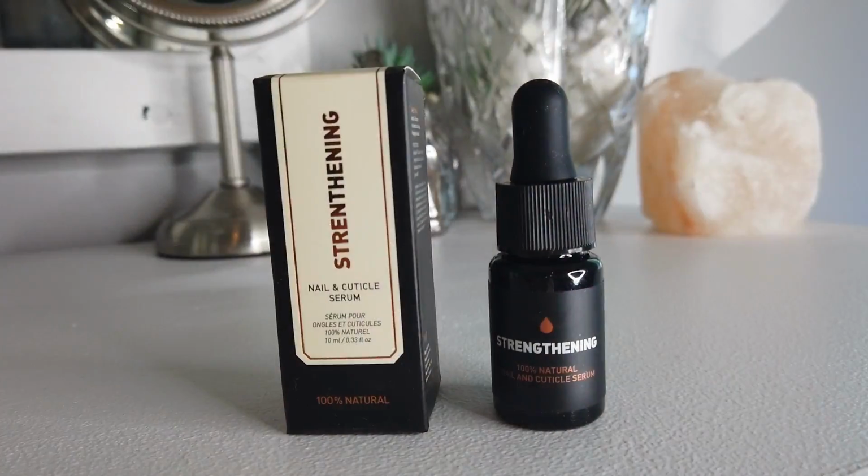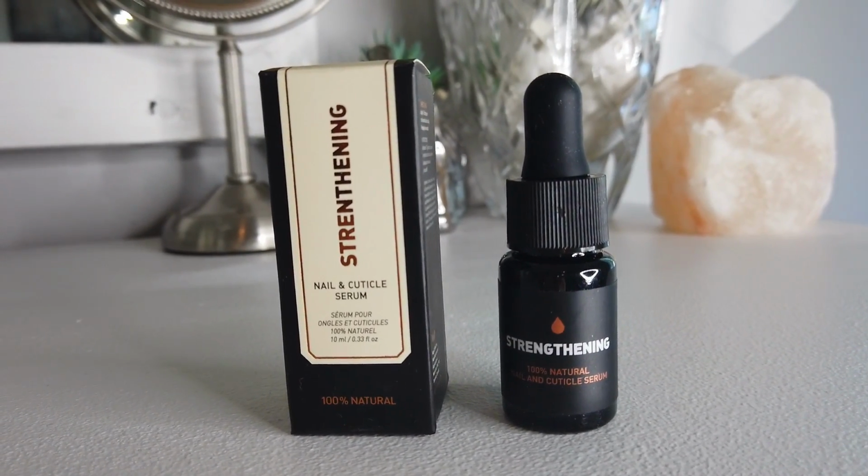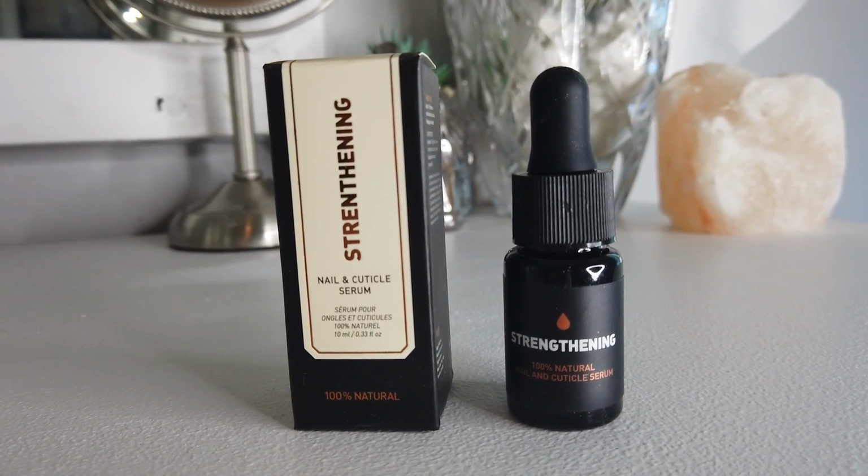The last thing that I got in my box was this strengthening nail and cuticle serum. And again, with all of these creams and lotions and then this serum, it's all going to help me after this cold, harsh winter that we had. So this is going to be really nice to help get my nails strengthened and my cuticles. They're going to help hydrate those. It has vitamin E in it, as well as argan oil, and then also meadowfoam. So I'm not sure exactly what that is, but it definitely will help to protect losing moisture around my cuticles. So I'm really excited to use this. You just do 1 to 2 drops on your nails and cuticles daily and reapply as needed. So this should be really nice. And the value for this serum is $24.